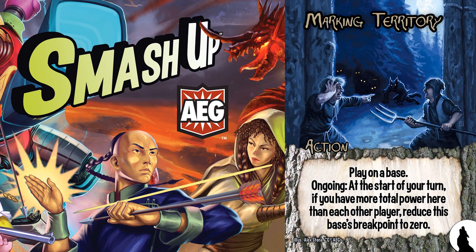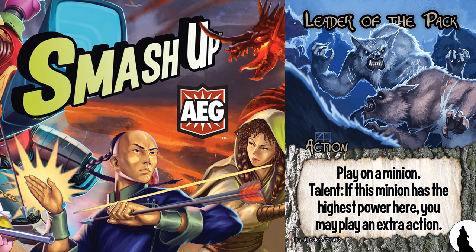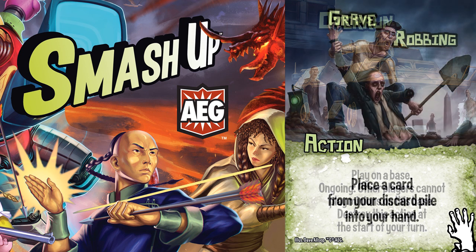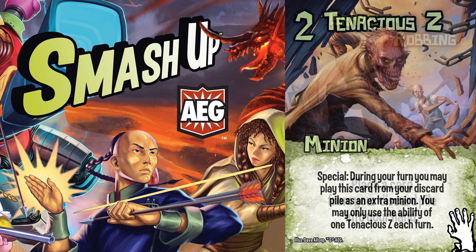I also really like how marking territory has infinite time to make its move, especially when combined with the fact that the werewolves can play an extra action, which the killer plants cannot do. This allows you to play a card like Overrun, which prevents players from playing minions on that base, further increasing the likelihood that it will trigger early and save you minions. If you're playing zombie werewolves, you can do this 3 times and be remarkably efficient with your minions using a faction where efficiency does not matter.